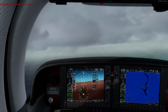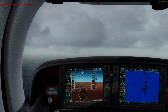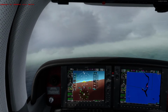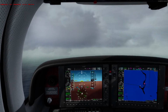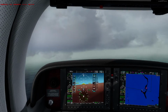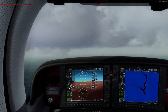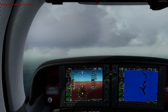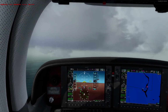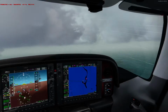and we are at full power, by the way. So that's giving you an idea of the strength of the winds. This would not be a pleasant experience. In fact, it would be downright scary, and probably we wouldn't have even taken off in this weather. But given that we're in a simulator, we did. And we might pay for it. Anyway, let's see. So not only am I about to attempt my second landing in this plane, we're going to do it in a pretty horrendous storm. But that's the whole point.